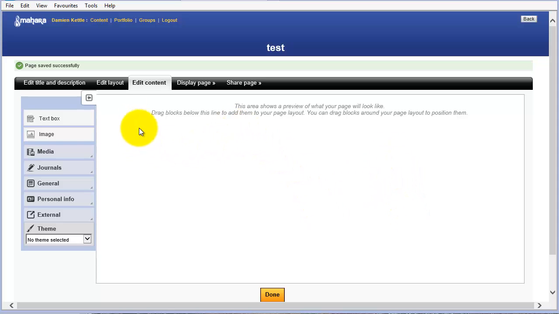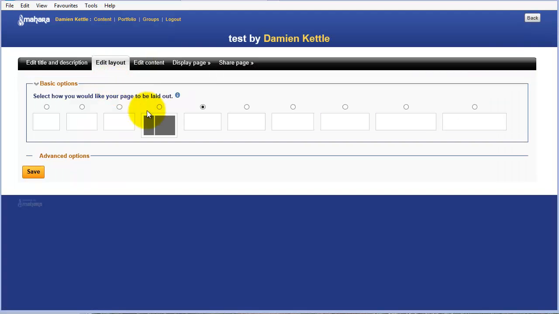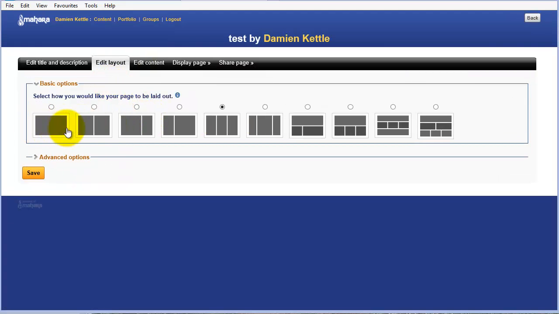So let's look at, first of all, what layout I have here. If I click on the layout button, do I want it as just one single page at 100%? As you can see here, the default is a 3-column page. It divides the page up into three thirds. So I can do this any way I like, and again, I would suggest playing around with each one. I'm just going to take this one here, just a blank page.